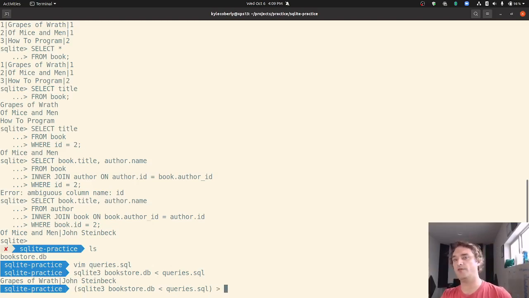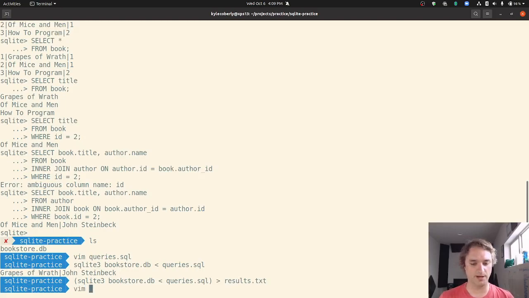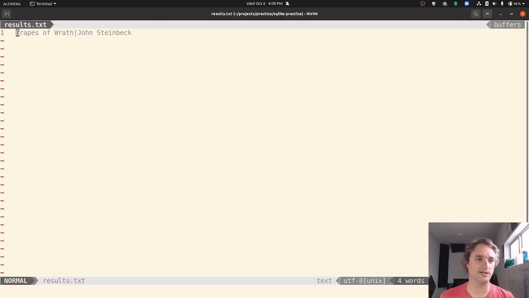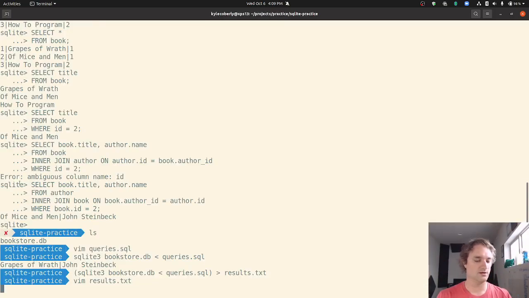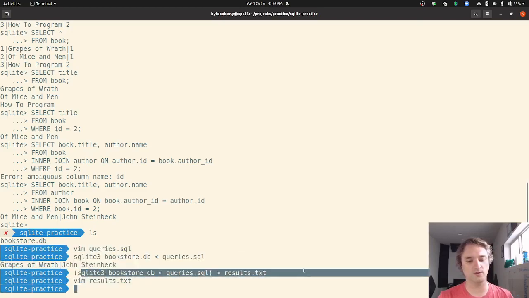I can use the other redirect operator to put it in results.txt. And now when I open up results.txt, hey, there's the stuff from my queries. You can have more than one query in the same file, and you can pipe all of the output straight into the file with those redirects.